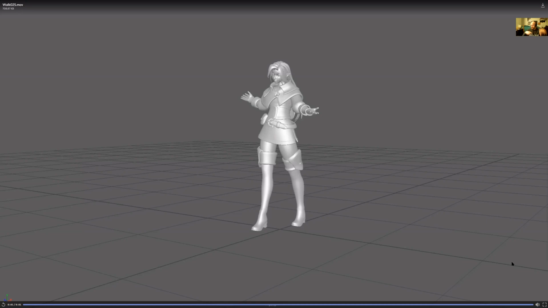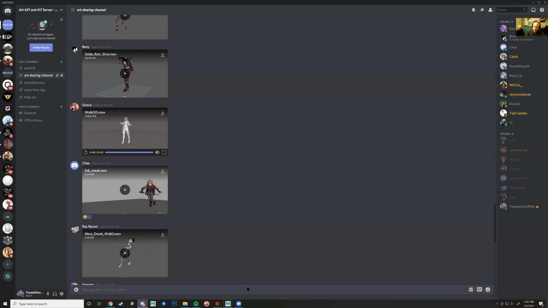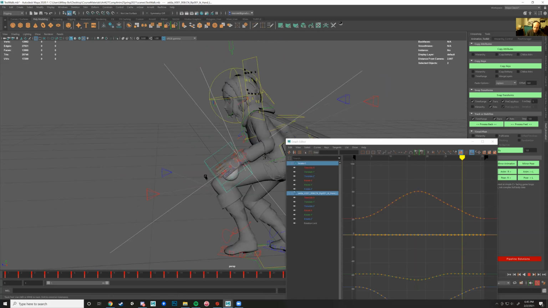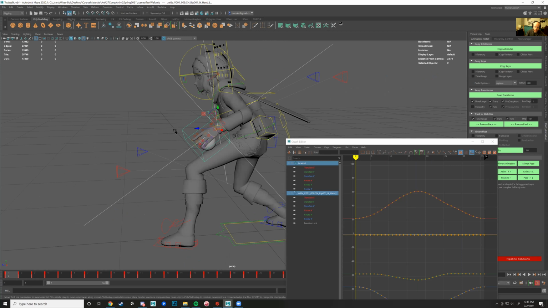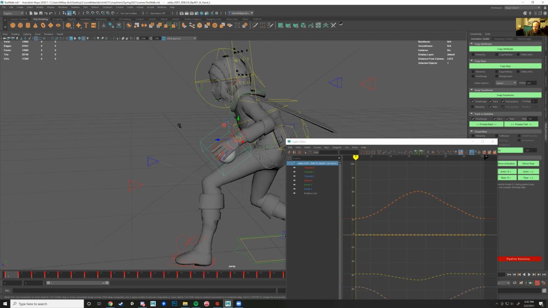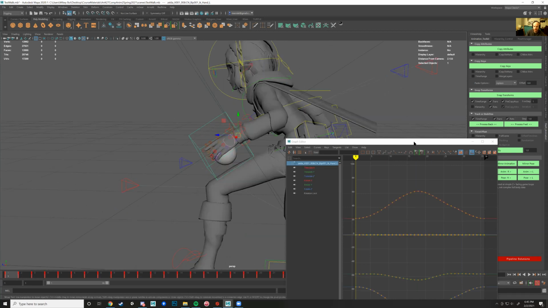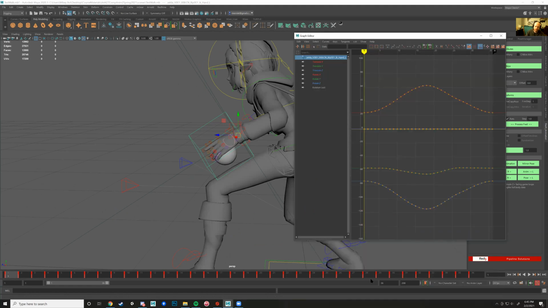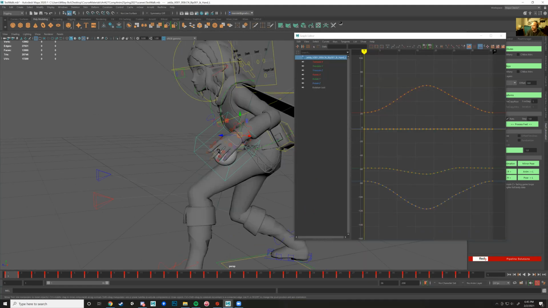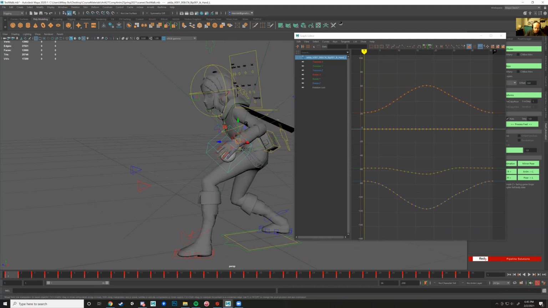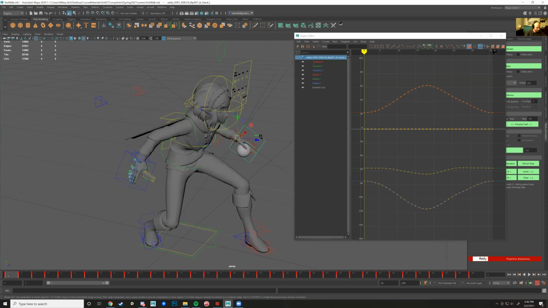And since it bakes that data down to the keys and nothing else, it's a really non-destructive way of working. The only destructive thing about it is that if you select the control that you tracked, it has keys on every frame. So now this hand has keys on every frame, but you can just go in and delete what you don't need, and you'll be good. It'll be fantastic. So yeah, this is a very powerful tool, and I'll show you guys how to set that up now.